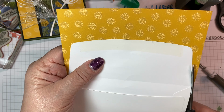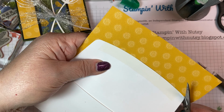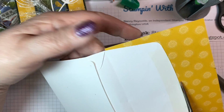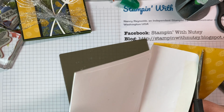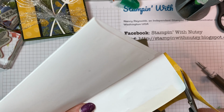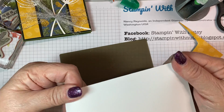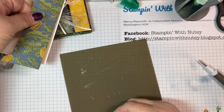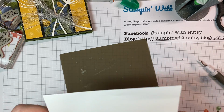Take your snips, follow the envelope around, hold your snips still and turn the paper. That usually gives you a little better cut. And turn your corner, and you are done. And now you have a pretty envelope to send with your lovely card. You could also put a strip of this along the bottom if you wanted. That would be up to you, so it'd be pretty on the front also.